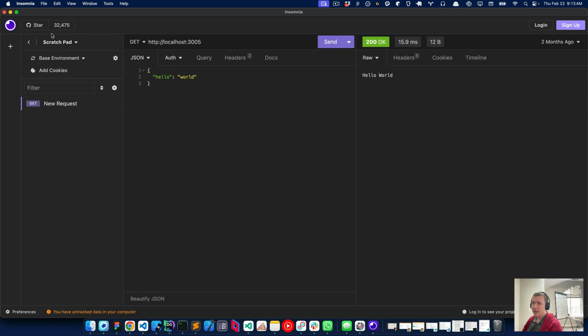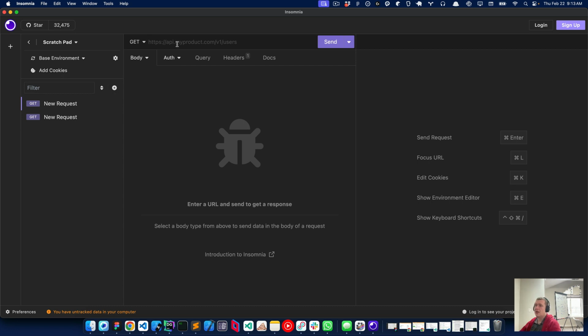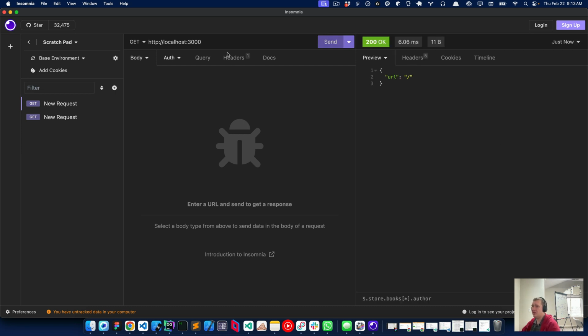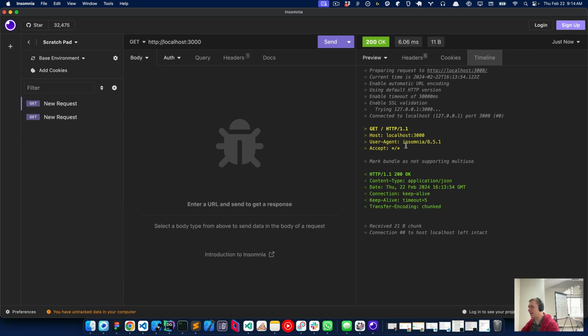Yeah. So here's a REST client. Let's make a new request. We send it, and we're doing GET right now. Let's go ahead and look at the raw timeline. So what happens is, HTTP you can think of mostly as a text protocol. This is what it's actually sending, a little packet with this data to the server. You can see it's saying, okay, I'm going to GET one, and the way that this is set up is convention, right? The HTTP protocol defines how you're supposed to do this.